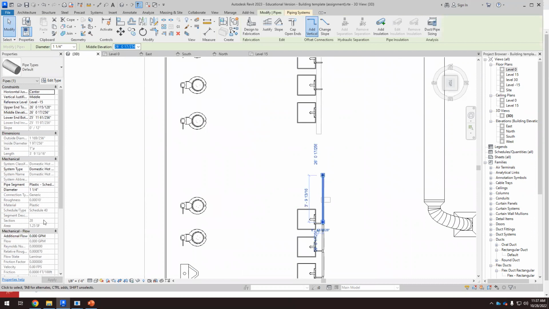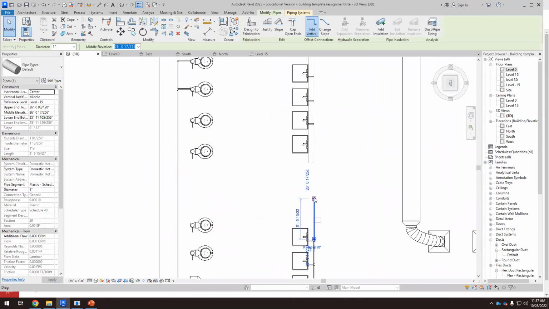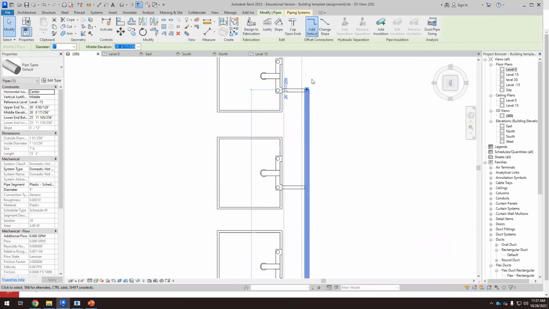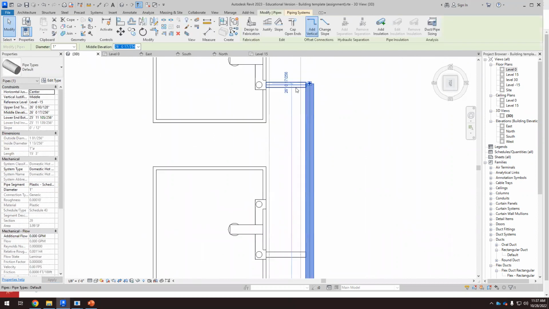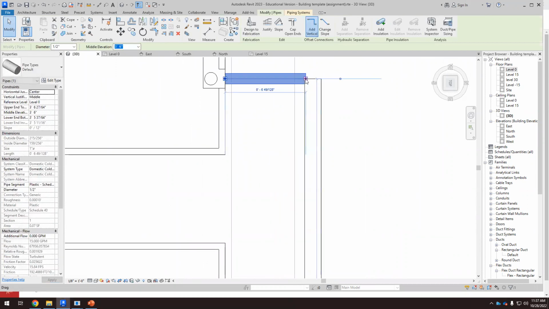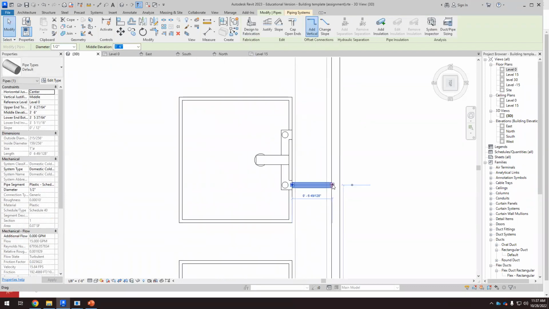So this doesn't have to be 1/4. This can be just 1 inch. And then we connect this to all the 1 inch pipes here.